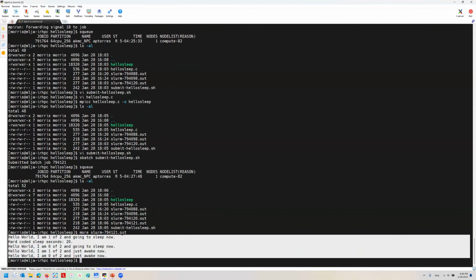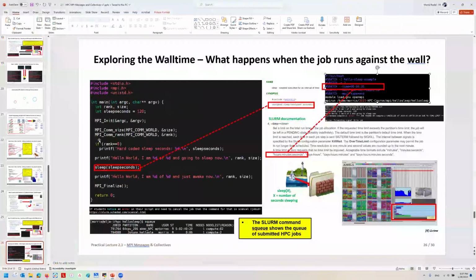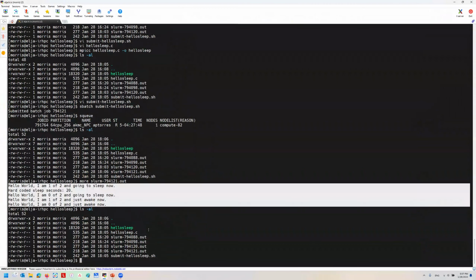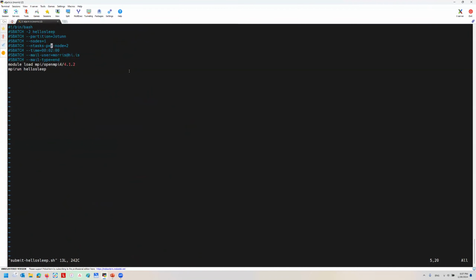And with this, we can be saying essentially 2 things. You firstly have seen the jobs that are longer in the queue, but also we see this running against the wall, and I've also documented this to you essentially here. Again, the job script is an old one. Sorry, you have seen it here in the practicals. It looks a little bit different now when you have this example, vi submit hello job. You have here our ordinary nodes and number of tasks per node, right? So this is an important factor too.